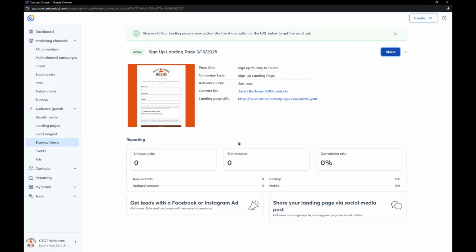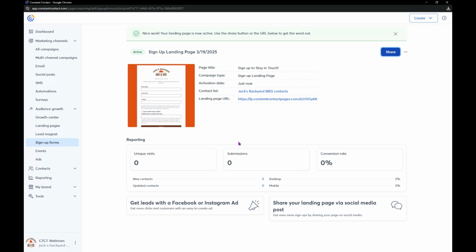Now, as a reminder, after someone subscribes or fills out your form, whether you use this one or the one that's generated, there's a few things that will happen. They're going to receive the confirm opt-in text that says thanks for your interest and asks them to reply yes to subscribe. Once the person says yes, they'll then receive a text message that confirms they want to be signed up and with how many messages they'll receive. If someone wants to unsubscribe, they'll be able to text stop. And if they need help, they'll be able to text help to receive a message with your website and phone number for receiving help from you.